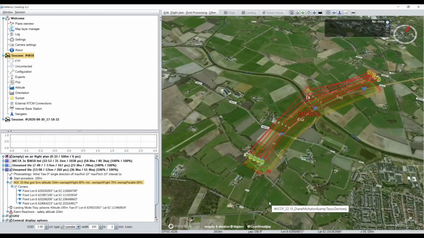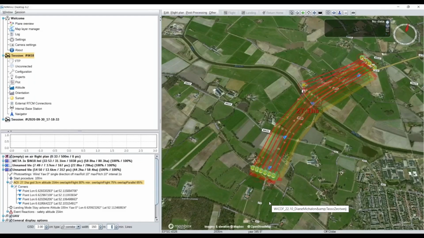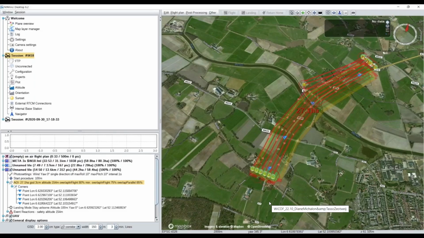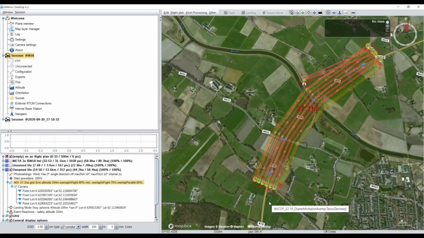Now, of course, I can adjust it a little bit, give it a bigger width or smaller one, and I can adjust a minimum amount of lines that the plane is going to fly. This minimum amount of lines we need to achieve a certain overlap that allows us to calculate the 3D model out of the pictures.